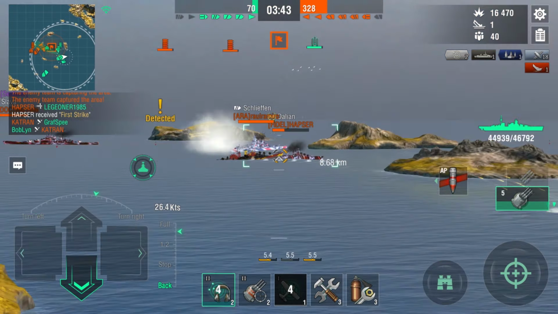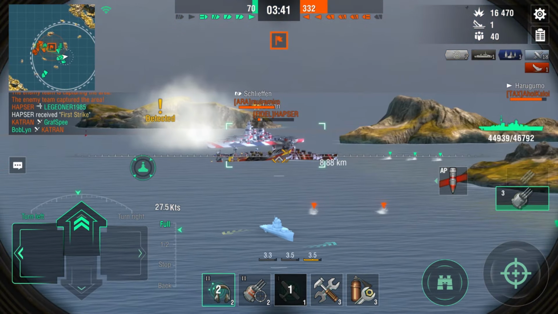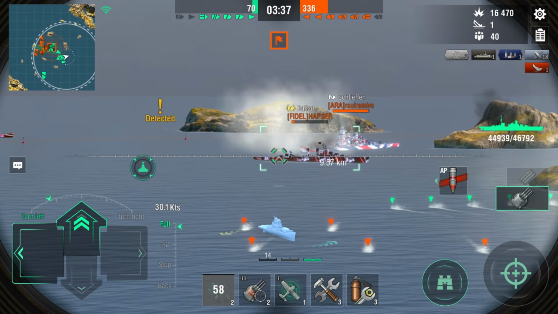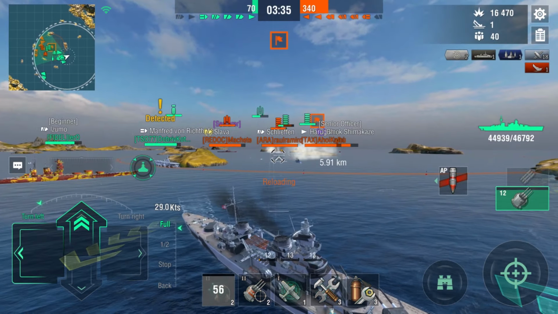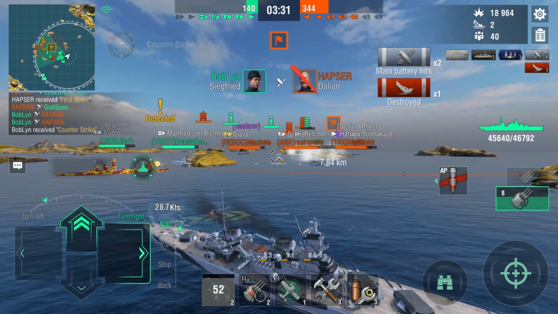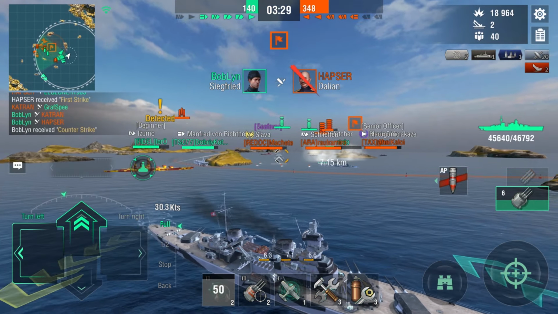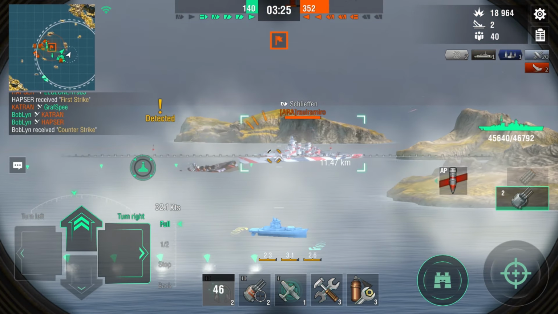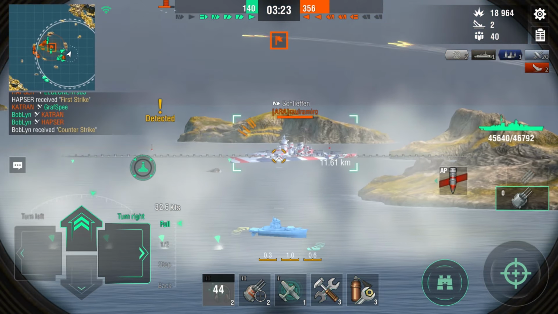We definitely know there's going to be torpedoes coming, so yeah, there we go. Wonder if that's probably Dalian. Yeah, that's Dalian's torps. Or maybe Schlieffen. Probably a mix of both. Alright, we got the Dalian and the Jinan. That means that we have a lot more freedom of maneuverability here because they're gone. Still have a bunch of DDs though. Holy.